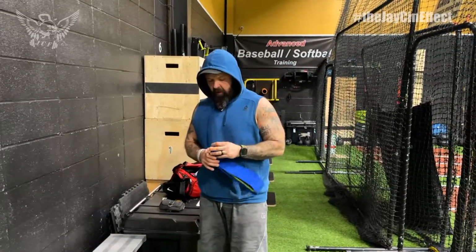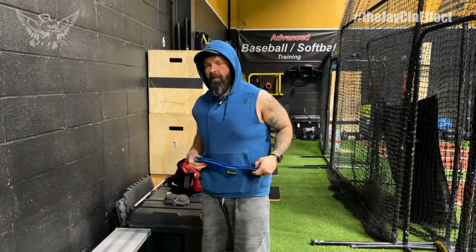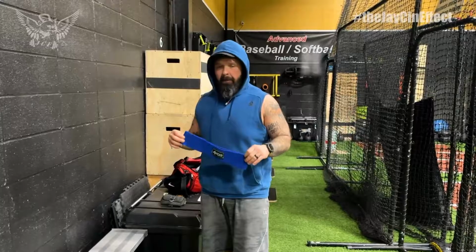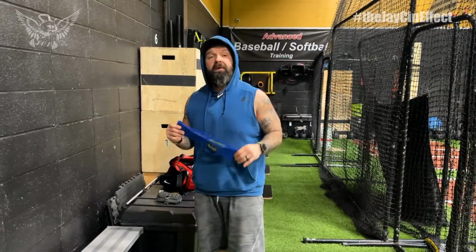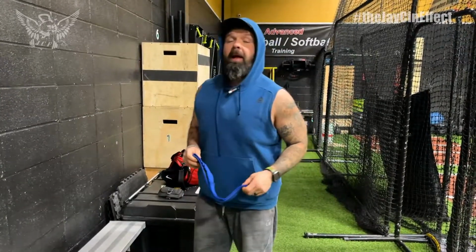So today we're going to talk about another wonderful piece of equipment you can put into your toy box, right? This is the hip band, the hip circle, the outer thigh band. There are a million names for it. Basically, it's a rubber band that goes around your upper thighs that's going to help you get your glutes stronger.